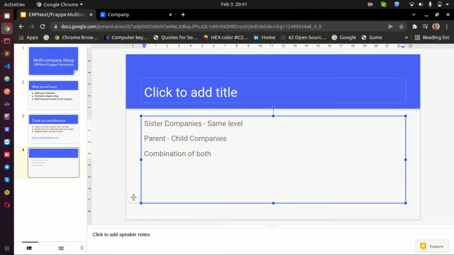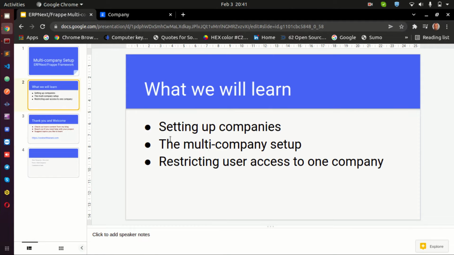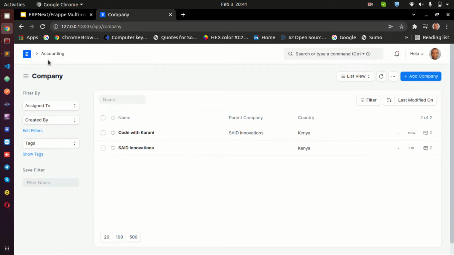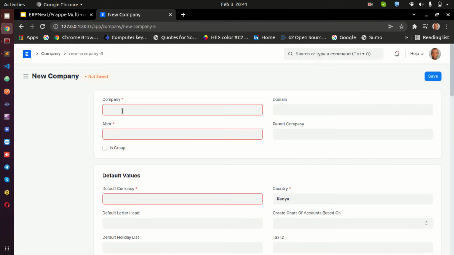Now, so item number 1, setting up companies, done. Multi-company setup is also done. It is simply what I just demoed to you. And what is that? Just go to companies here. If you want to add another company, add the company name, abbreviation will come by default, and then select whether it is a parent company.